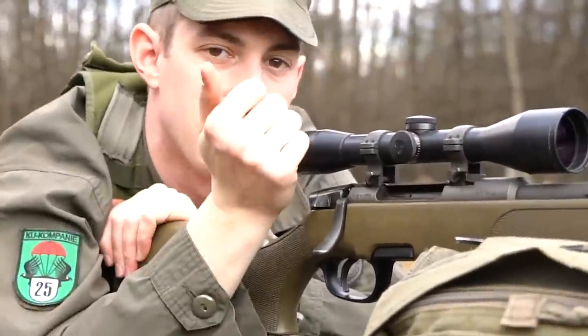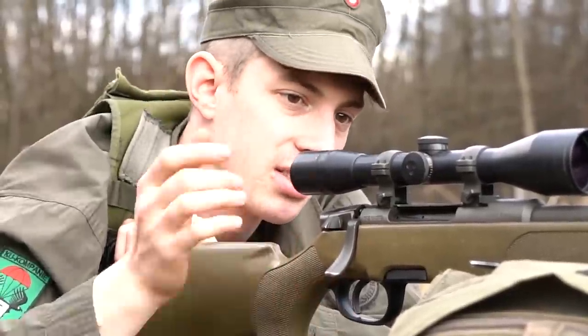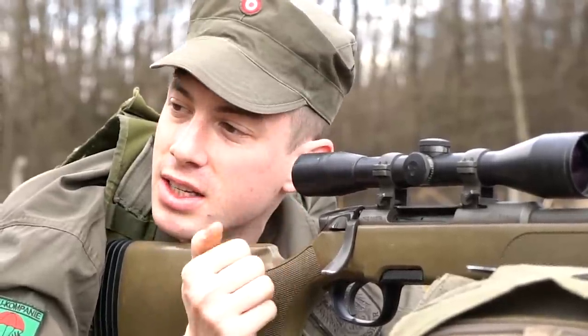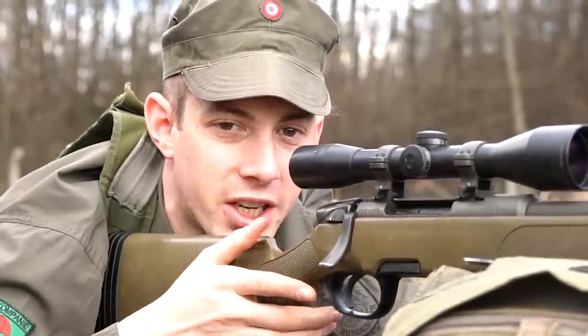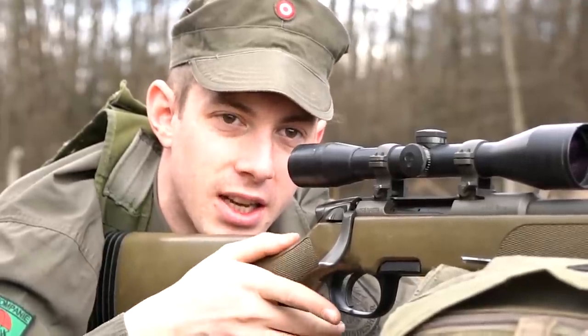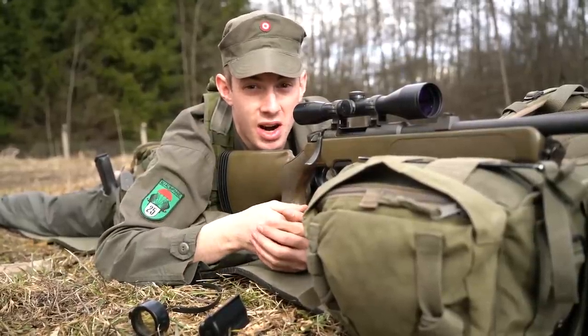We have the height wheel and we have the side and wind wheel. At 700 meters, I put the height wheel to seven. He also tells me how I have to adjust the side and the wind wheel. I tell him that I'm ready to fire, so he has to move his binoculars back on target so he can tell me if I hit or missed, and also if the enemy got killed, injured or whatever. After the recoil of the gun, I might not be able to spot the trajectory of the bullet and if I penetrated the enemy. If he's doing his job right, he can tell me how the whole shot went. That's why we trained this for pretty much two hours.